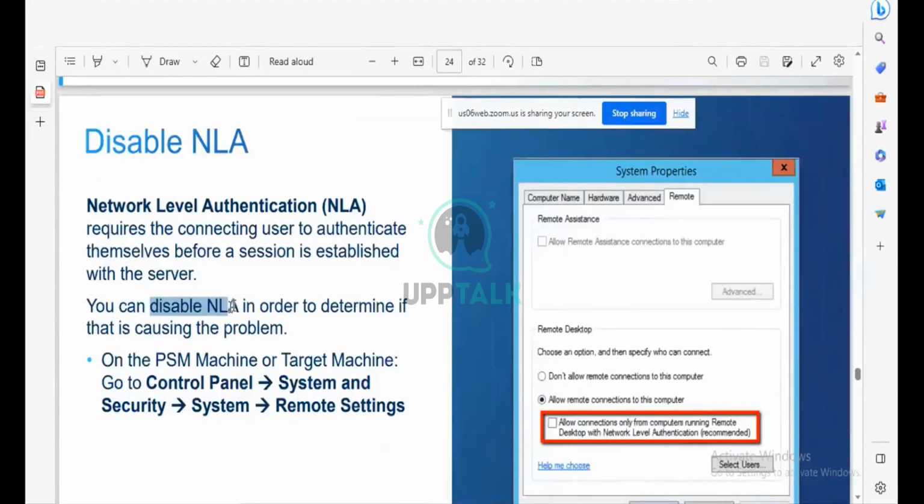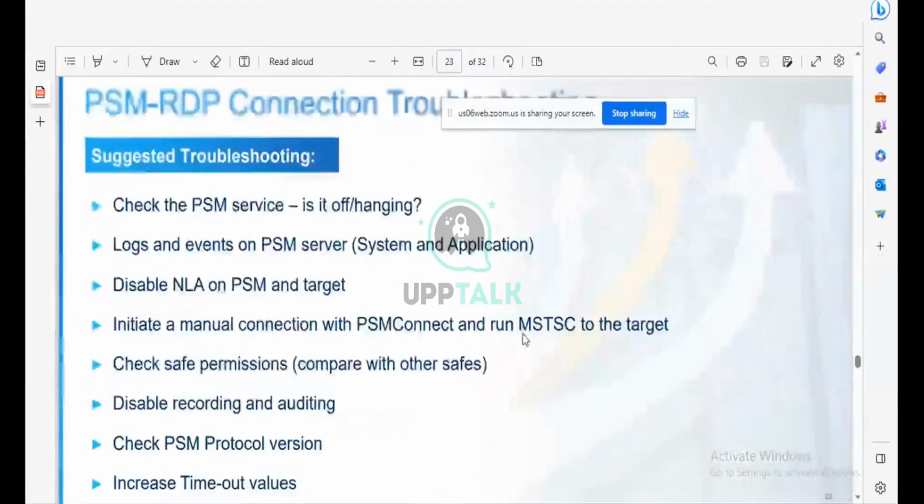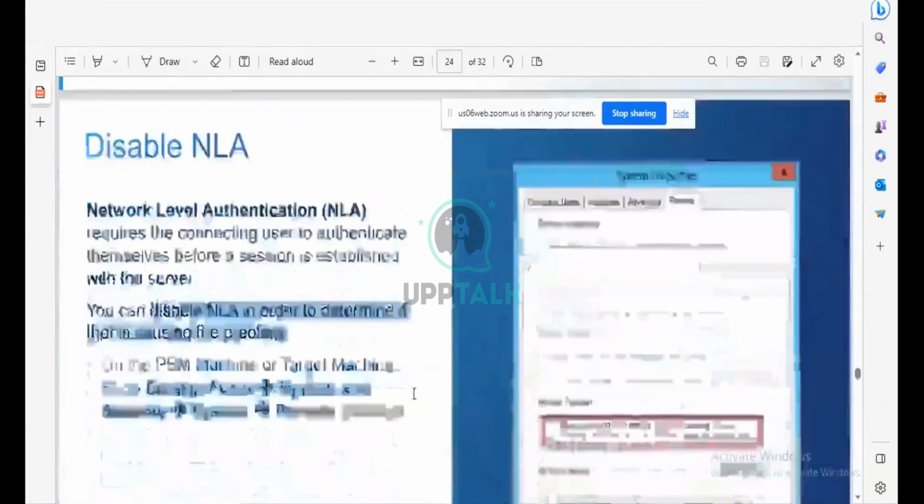You can disable NLA in order to determine if that is causing the problem, and allow connections only from computers running Remote Desktop with Network Level Authentication. We need to check these steps. If anyone asks this question in the interview, you can answer it like this, so prepare this one and give the answer.